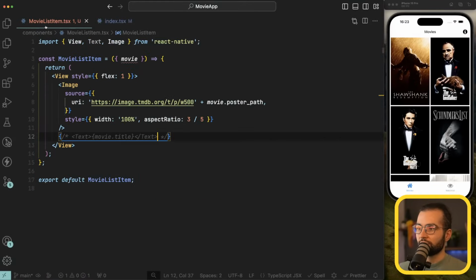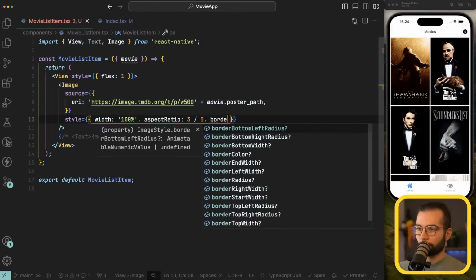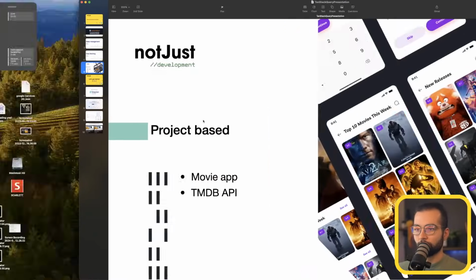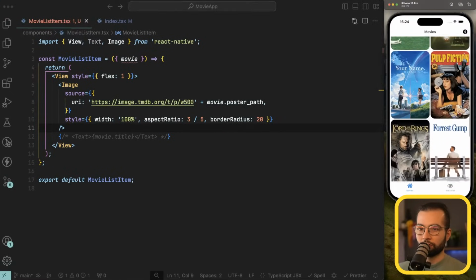And our posters, we're going to do them with a border radius 10, maybe 20. Okay, looks good, looks good. Okay, I like it so far.